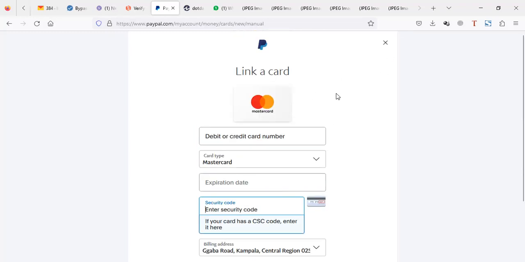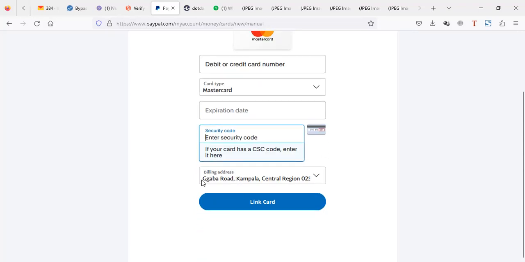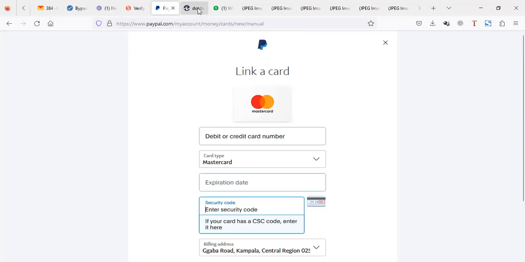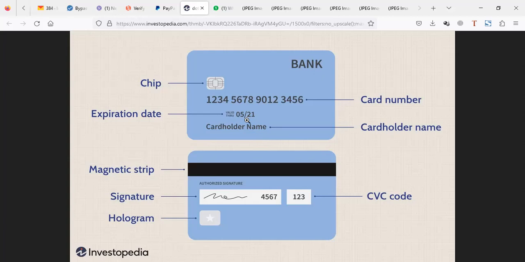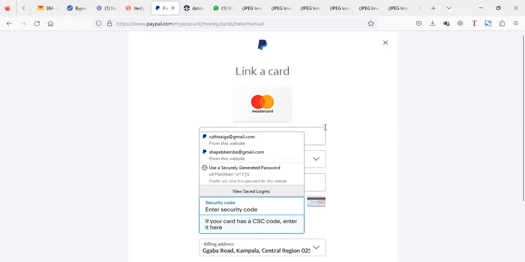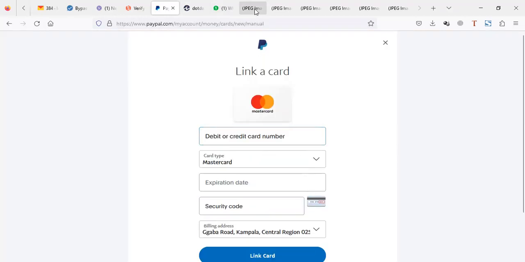let me first wait. You realize I have an address here. It's Gaba Road. Now, if your ATM card in your bank has different details from your address in PayPal, sometimes PayPal refuses to link your card.